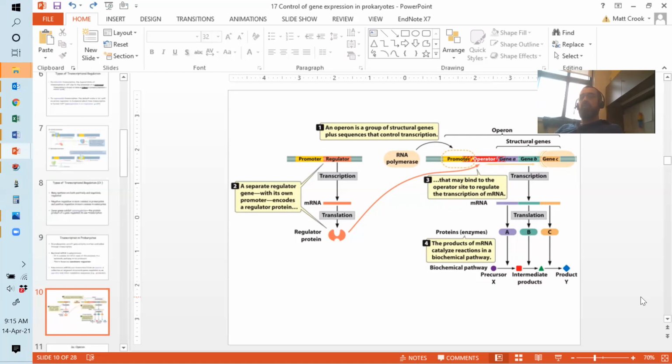And it's a very efficient way of making sure that, if you want to use this particular metabolite, you produce all of these proteins that you need to do so, whatever they may be. And then the extra bit, and this doesn't necessarily have to be anywhere nearby, it can be, but it doesn't have to be, is another gene. This encodes a regulator, which is a protein that can, under the right conditions, bind to the operator. And those conditions are going to be specific to whatever operon we're talking about, and they do vary. So these are the general components of a regulatory system in bacteria: the operon, which consists of regulatory regions and structural genes, and then a regulator gene somewhere else, and the regulator protein.